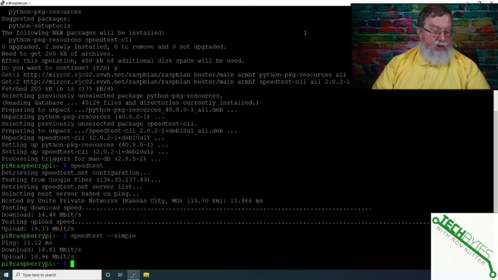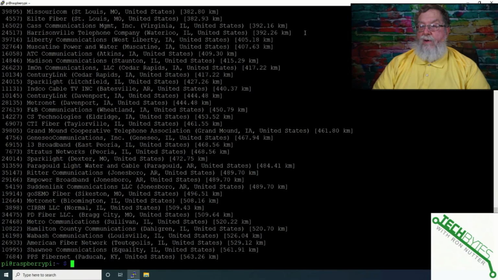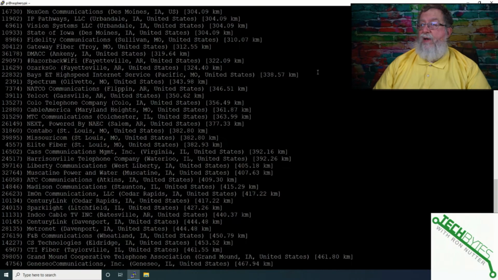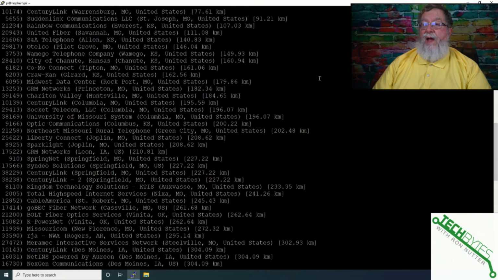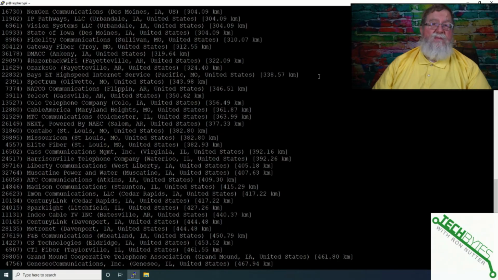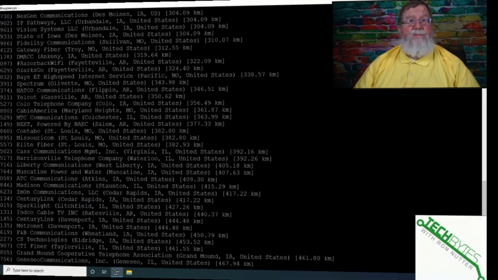Now, if you want to select a specific server, then what you can do is speedtest --list. That will give you a list of servers, and then you can do speedtest --server and the server ID from that first list. So your speedtest list will look something like that. Your server ID is going to be those numbers right there on the left-hand side. And you can see there's a varying distance. If we scroll up here a little bit, it doesn't give you a massive listing, but it does give you some options to test with, because not all servers will respond back with the same results.